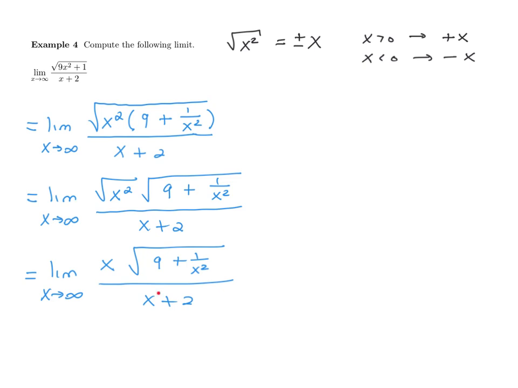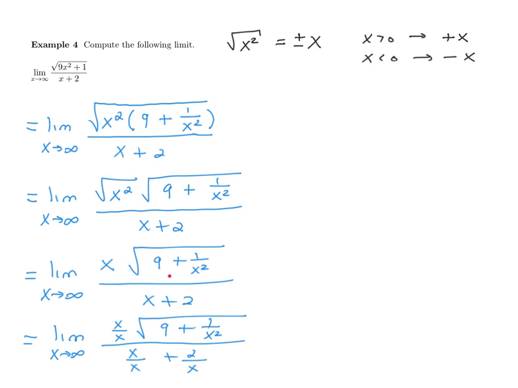I'm now going to divide this term by x, this term by x. This whole thing is one giant term, and I'll just simply divide this part by x. This is the limit as x approaches infinity of, in the denominator, x over x, 2 over x, and then we have x over x times the square root of 9 plus 1 over x squared. You do not also have to divide this thing by x squared. Again, this is one gigantic term. You only have to divide it by x once. It makes sense to divide it here because it'll cancel nicely.